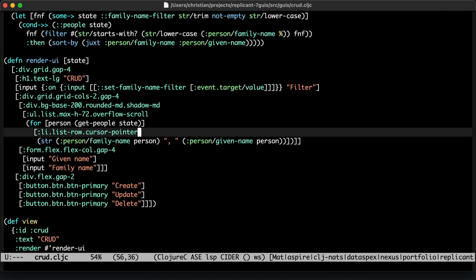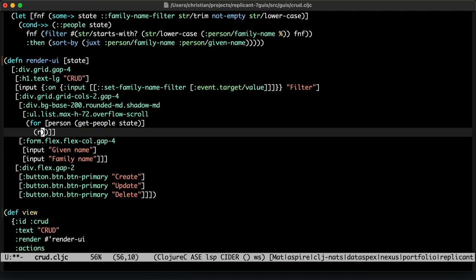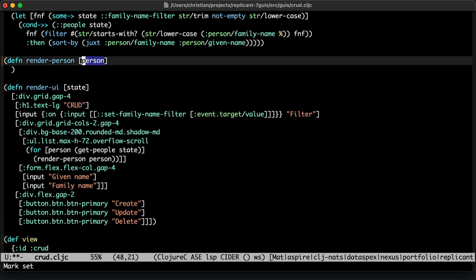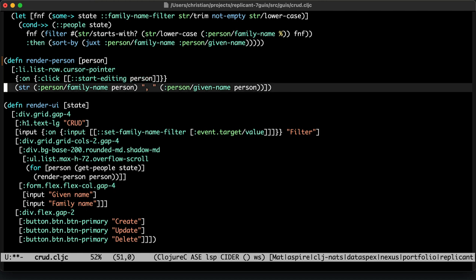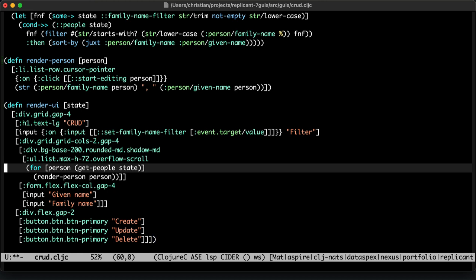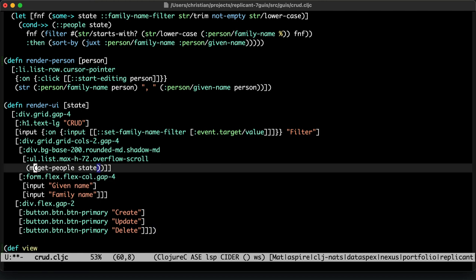So that means that we have to fix two things. And this will also highlight what I think is perhaps the drawback of this kind of test. But let's see. So first we'll render the person. They'll need an action here. It says start editing person when you click it. And the reason why I say editing instead of highlight is because it's also going to pop up in the form on the right side, but we'll get to that later.